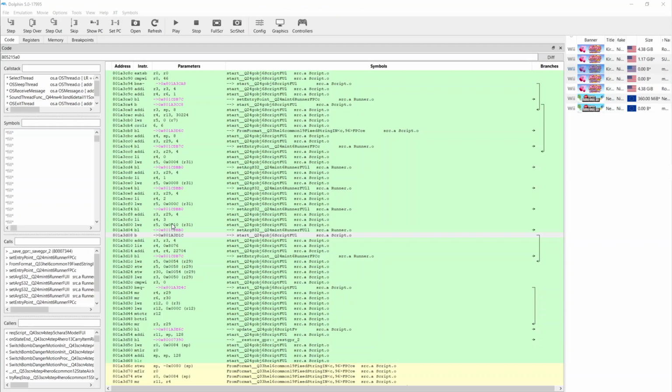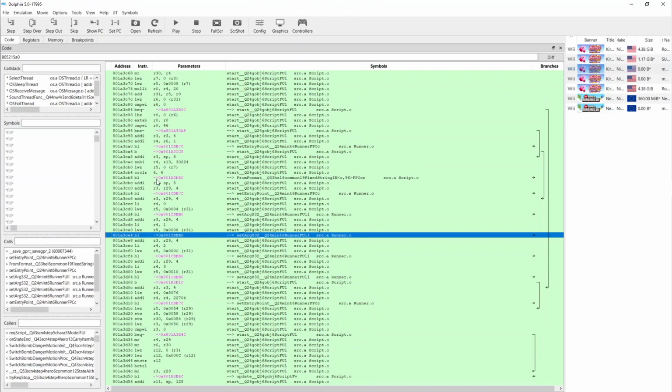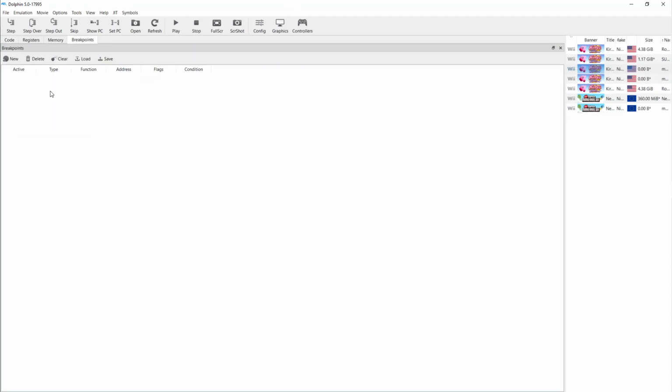Before we get into the registers, there's an interesting thing with instructions. Once you're getting the hang of it, once you're starting to understand what stuff does, you will realize that you can use the instructions and gameplay and playing at certain spots to try and figure out what each part of the code does, not the instructions, but what a block of code does. And for that we have a very good tool. It's called breakpoints. So there's an entire tab for them, but this is more for managing it.